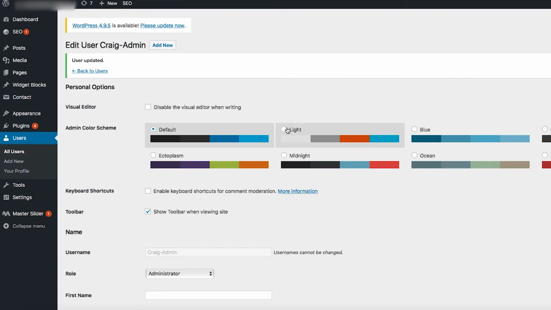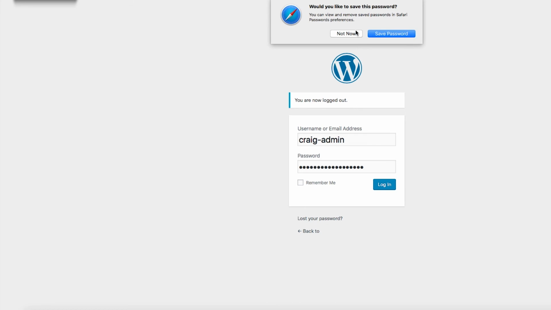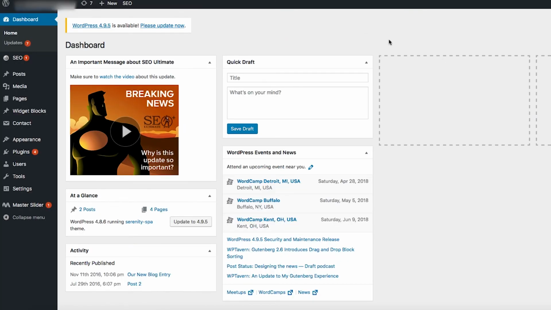So we can try that out by, let's go ahead and log out and then put that admin username in. And then we'll put that new password in, which is much easier to remember. And you can hit login, and that should fix the issue of having to remember those really crazy long passwords for you.